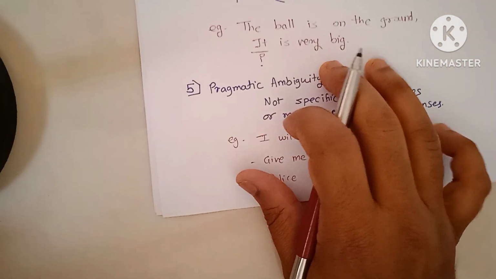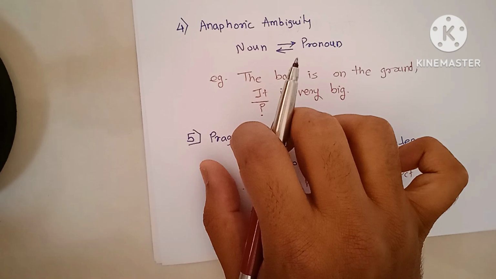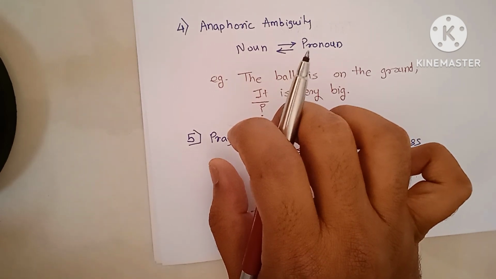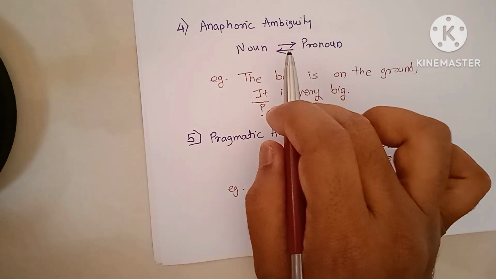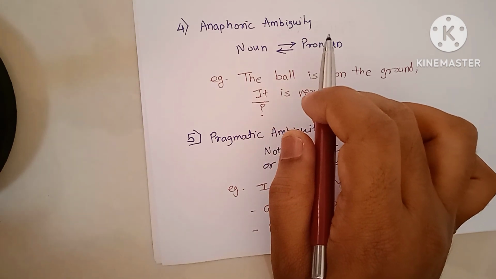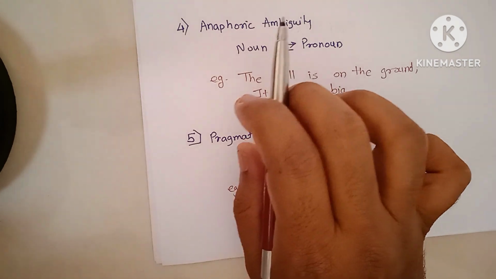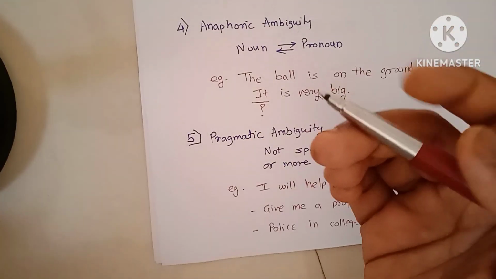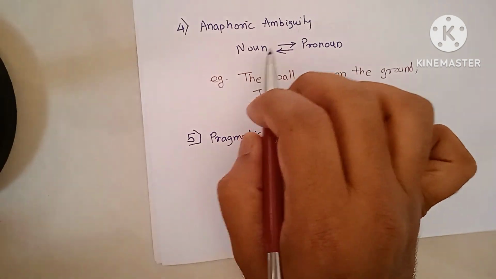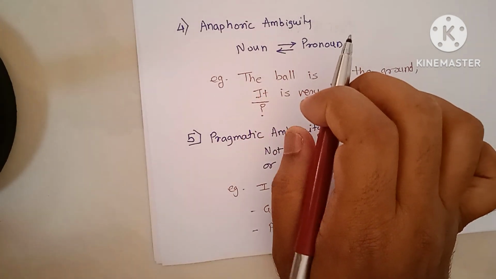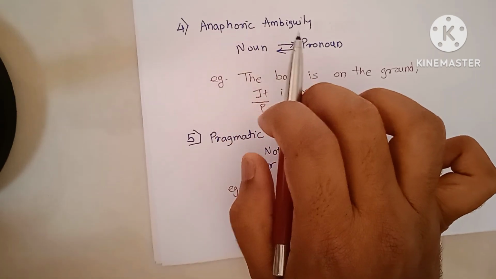सो नेक्स्ट, एनाफोरिक. एनाफोरिक एम्बिग्यूटी इज व्हाट? एनाफोरिक एम्बिग्यूटी मतलब क्या रहता है? फर्स्ट आई विल टेल यू दैट एनाफोरिक मीन्स व्हाट, नाउन को प्रोनाउन से जब हम लोग कॉल करते हैं, मतलब ईट, ही, शी, ओके, लाइक दिस सब. और नाउन मीन्स व्हाट, मेरा नाम महेंद्र, सुशील, वॉट एवर, ओके, दैट इज नाउन. सो जब नाउन को हम लोग प्रोनाउन से कॉल करते हैं, व्हेन इट इज कॉल्ड नाउन विद द प्रोनाउन, इट इज कॉल्ड एज एनाफोरिक एम्बिग्यूटी.